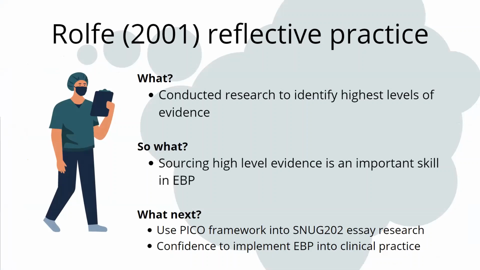So let's reflect on the process using the Rolfe model. So what I did was I conducted research to identify the highest level of evidence. And as I mentioned, that was really tricky. It took me a while to identify those keywords that were going to bring back the information that I needed. So that was quite a challenge. But that was a good experience.